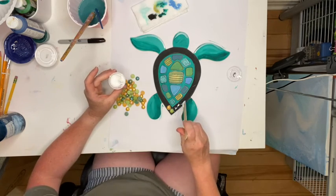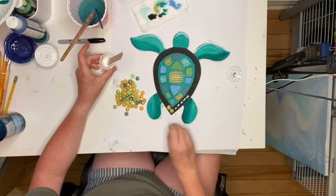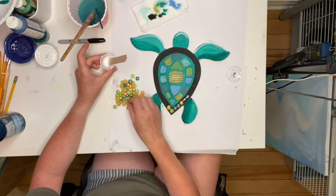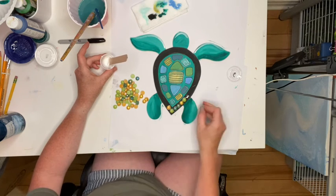You can either spread glue onto your base or put glue directly onto your tiles. The glue will dry completely clear, so don't worry if you see some sticking out from under your tiles.